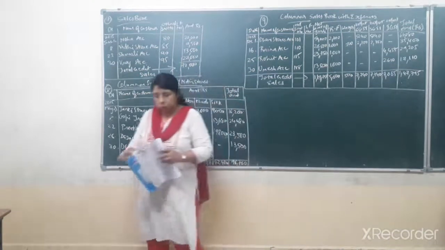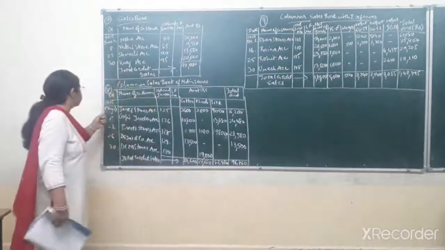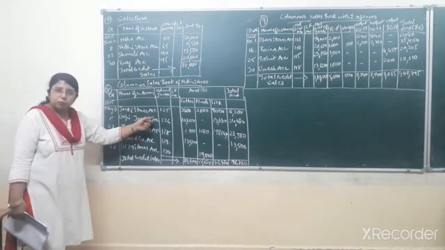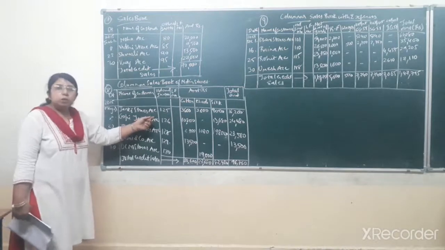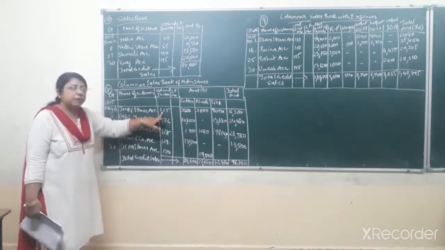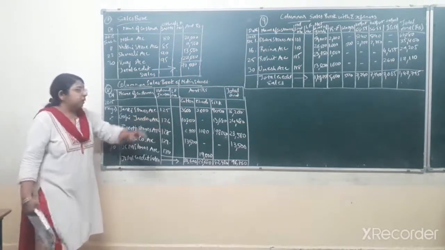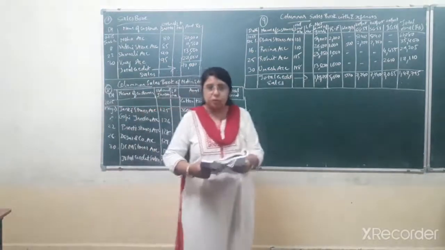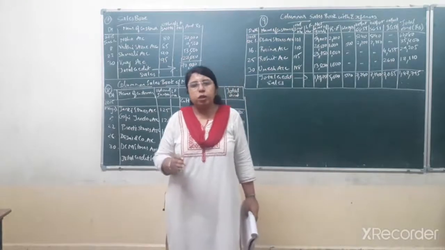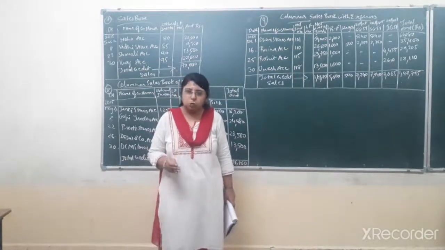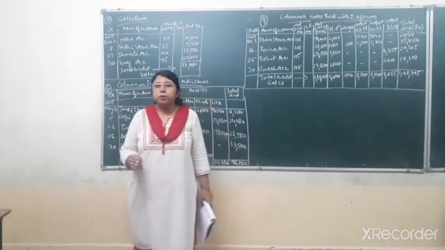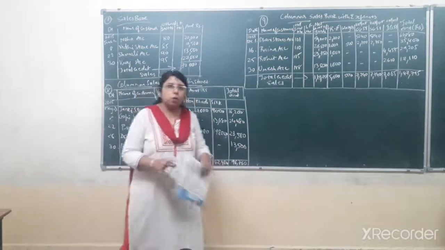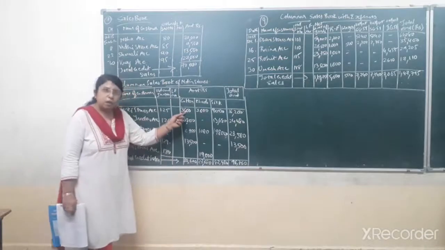So first of all you can see I have written the first transaction, that is 2015 May 1st. Janaki Stores account, that is the name of the customer to whom we have sold the goods. Bill number that is given to you, 125. Now in the column of amount, first let us see 100 meters cotton cloth at rupees 40 per meter. So 40 into 100 comes to 4,000. On 4,000, 10% trade discount comes to 400. So 4,000 minus 400 comes to 3,600.